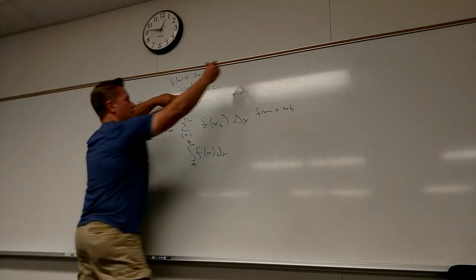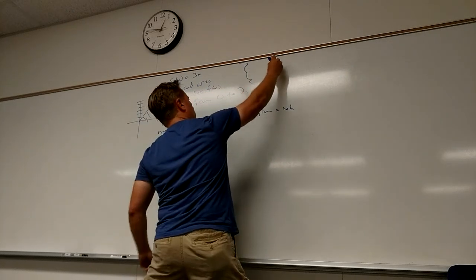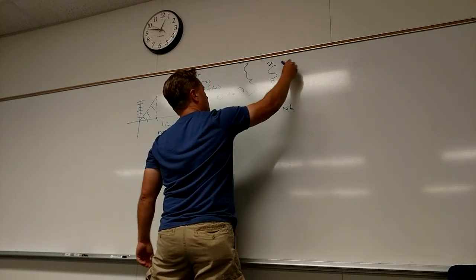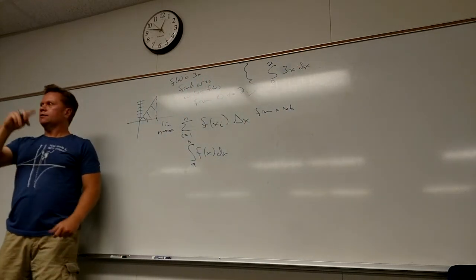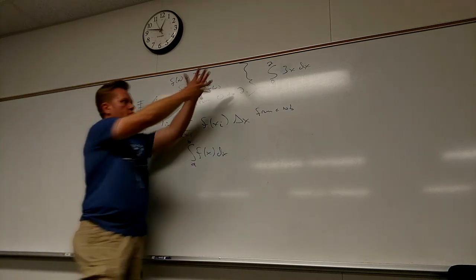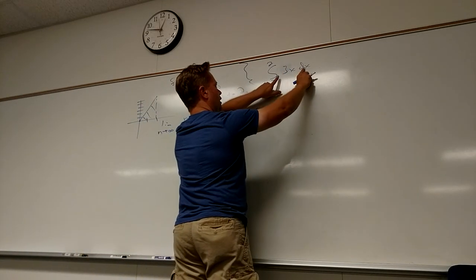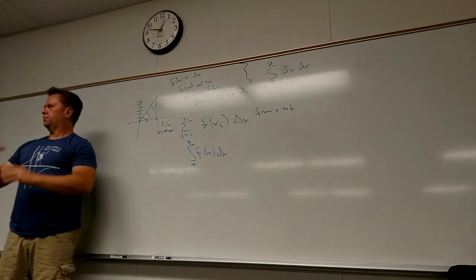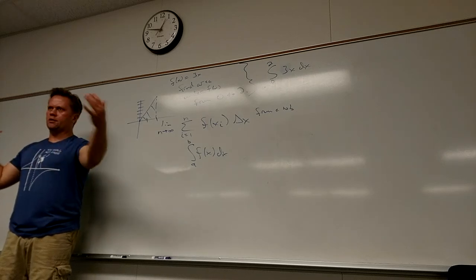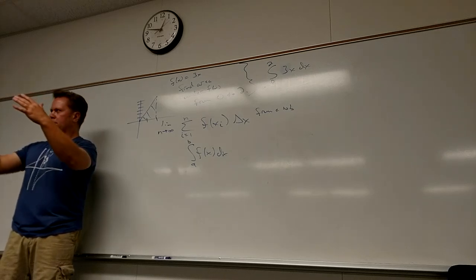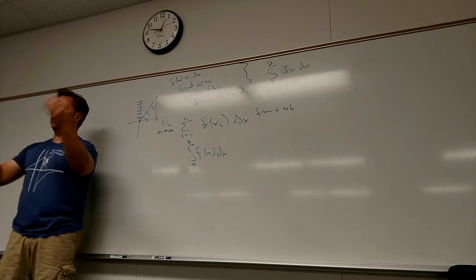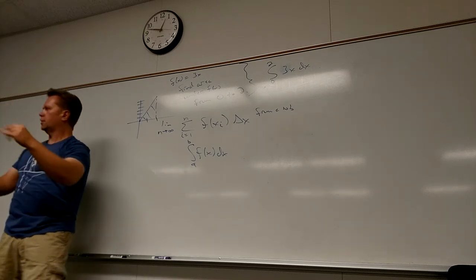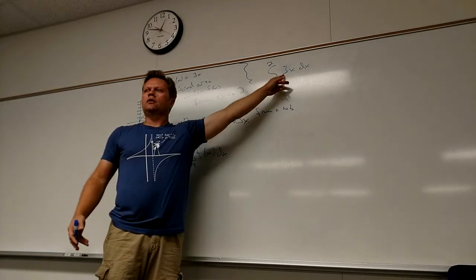So how do I represent this question symbolically? It would be integral 0 to 2, f of x, 3x, dx. So that collection of symbols means the area under 3x from 0 to 2. Right? A big part of mathematics is our attempt to consolidate what we're trying to say, which means that everybody that comes after has to learn the language before they can even do anything. You got to know what a square root symbol means before you can use it. So here you got to know what an integration symbol means, and then you have an approach.